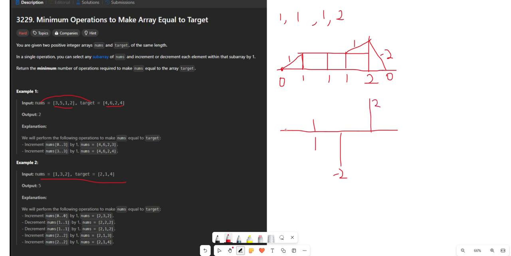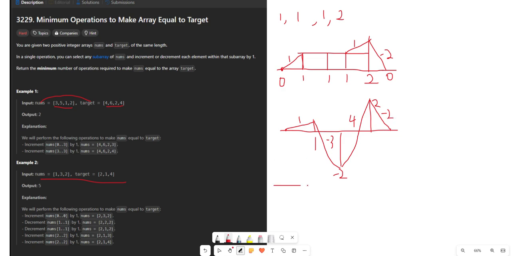So if we start from 0, we go up by 1, and we go down by -3, and we go up by 4, and if we want to go back to 0, we have to go down by -2.